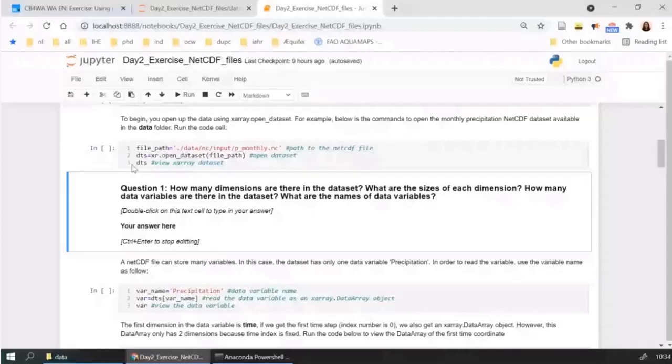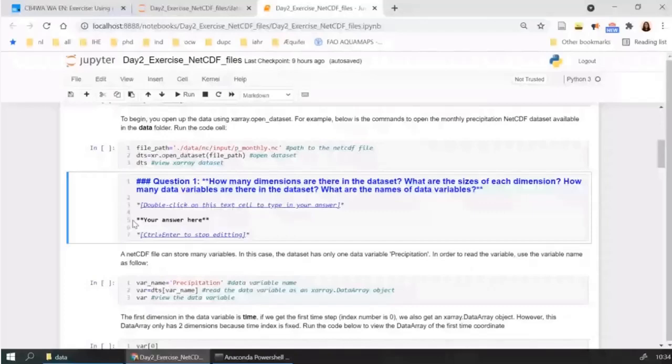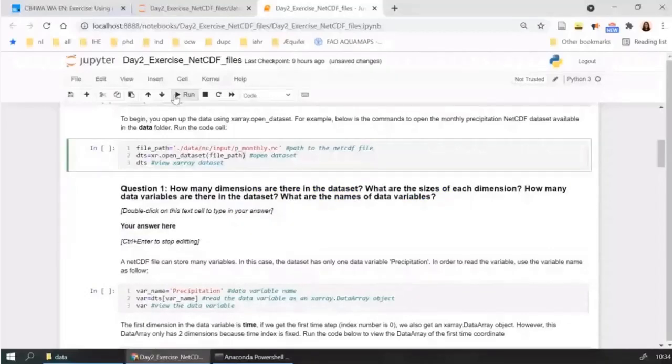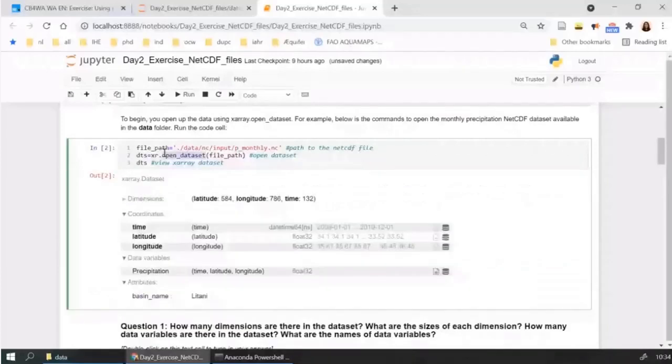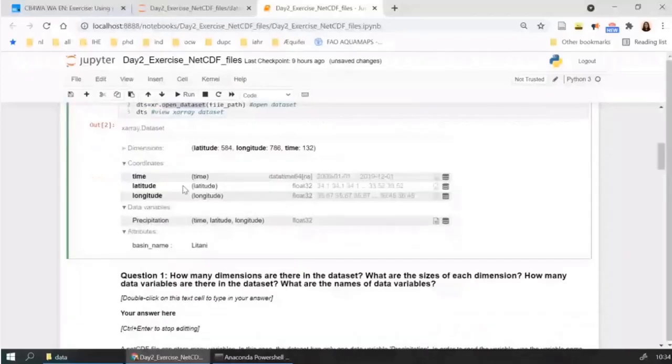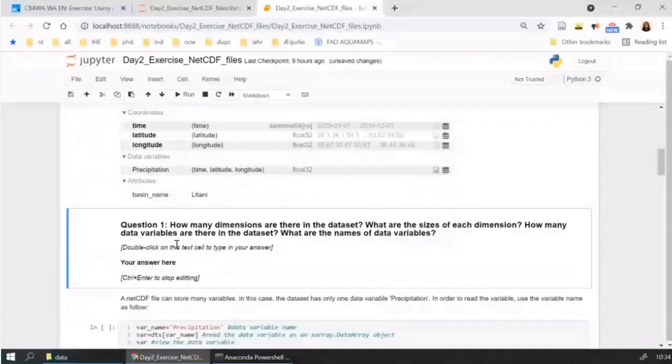As an instruction, you can just double click to edit the text. In order to answer this question, you can start running this code cell so you can see the output. Here you can see all the attributes and metadata of the NetCDF file that we prepared. And then you can answer the questions based on what you see in this output.